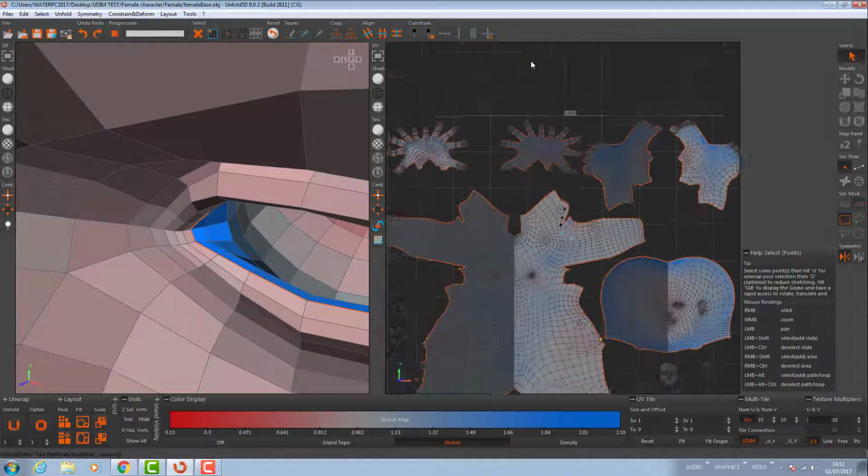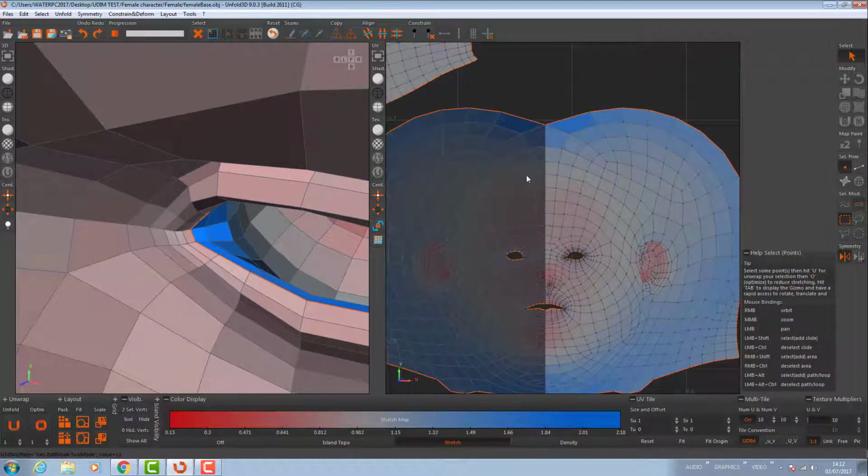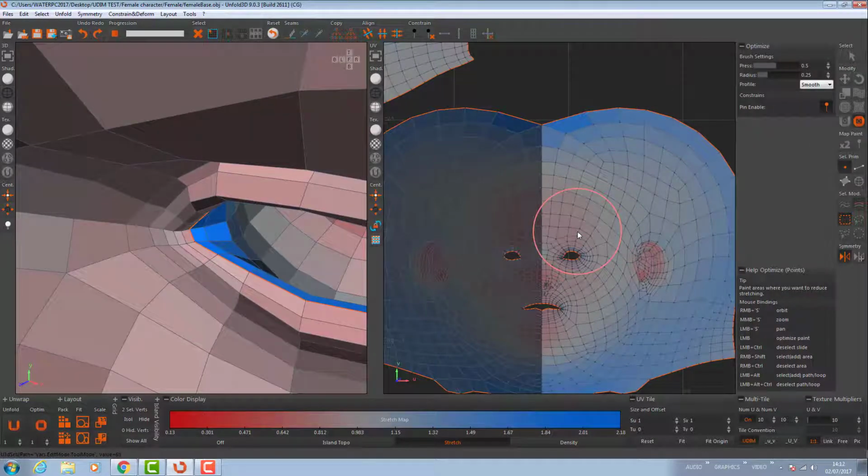Now, if you want your model, say for instance the face, to have a particular area with a little bit more of the UV space, or pixel space, then you can actually do some painting in here. What the painting will do is enable you to either paint and optimize or smooth in a logarithm. So this is essentially doing the same thing as what this optimize does, but you're painting in a specific area. Or you can actually do some painting itself where you want there to be more density.